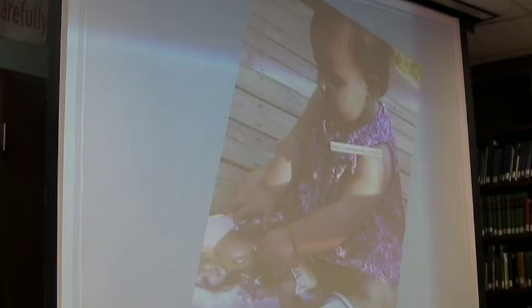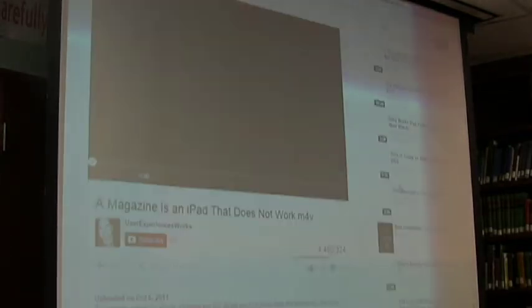Okay, this little girl is looking at a magazine. You'll see very soon that to her, it's not just a magazine. There she is with an iPad.